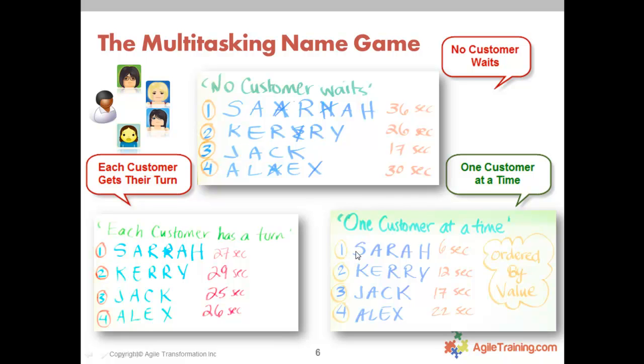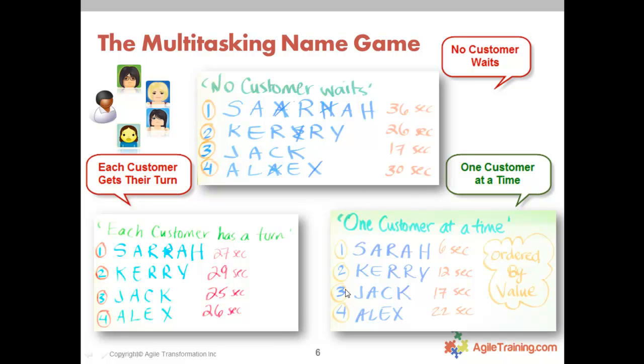And so our wonderful team member over here wrote Sarah and then pulled the next requirement, which is Carrie, that next customer. And then when they were done, pulled Jack and said, what's your requirement? Jack wrote that down, and then Alex. You see the numbers over here. You see how time to market increases, right? Within 6 seconds, we already have the first project out. And what's really interesting is even the slowest project, number 4, got done in 22 seconds, which would really beat a lot of the other numbers here.